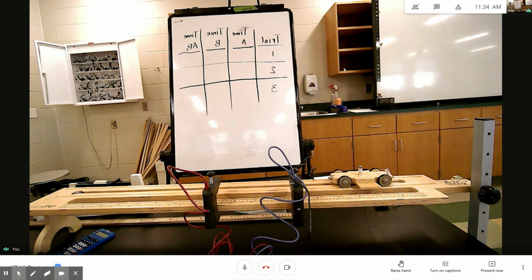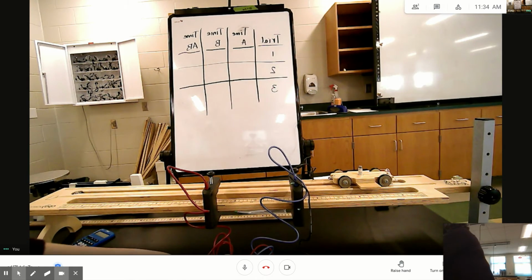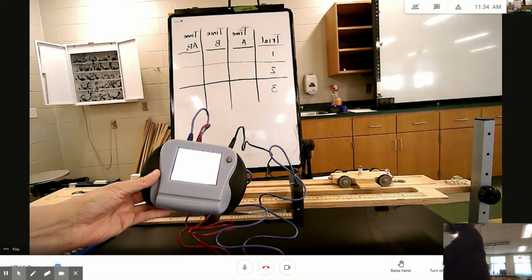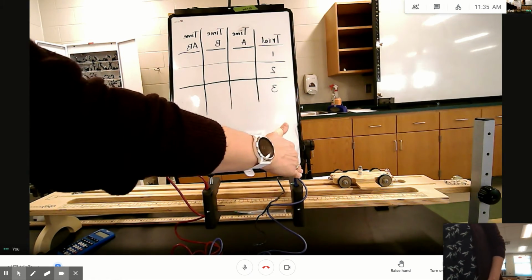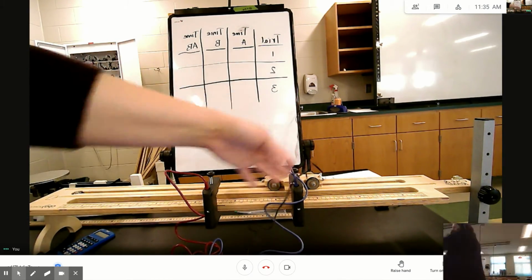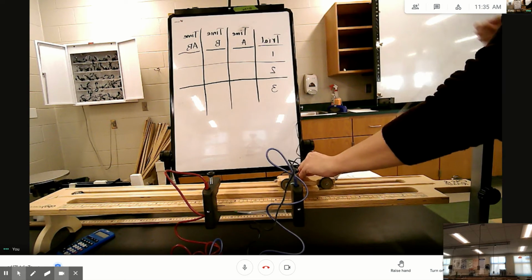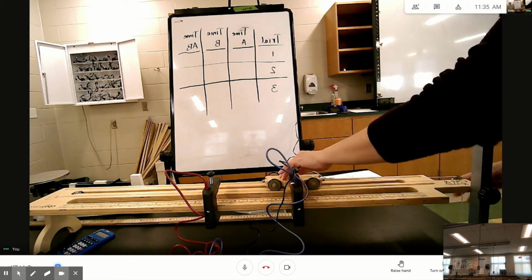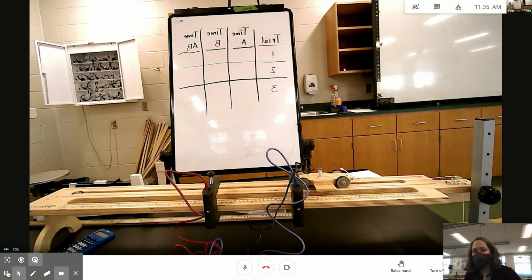Okay, I'm going to switch to a different view. So here you see the car and ramp all set up. I have the CPO timer box right here. I have photo gate A, photo gate B, and the car. Too many wires. The car is going to go through those photo gates, and we will make some measurements. I'm going to pause here and make a second video because this is going to get long. All right, bye.